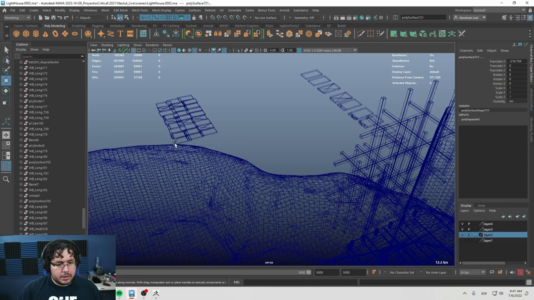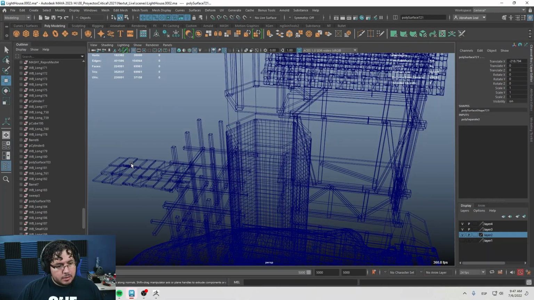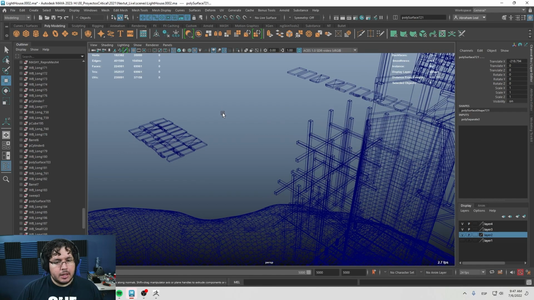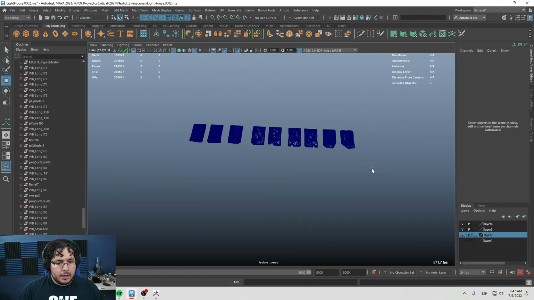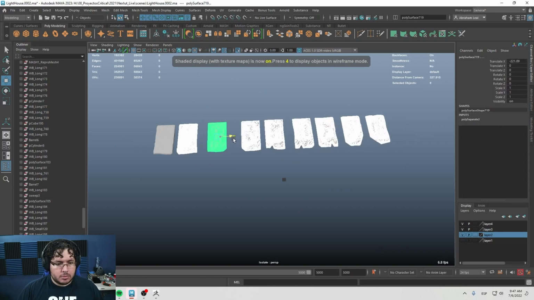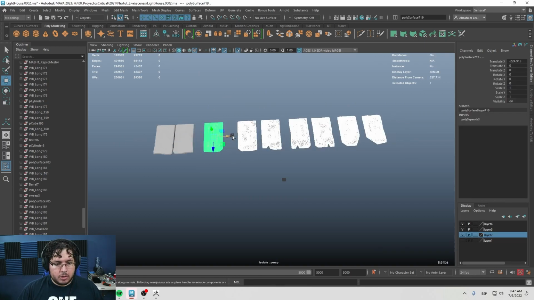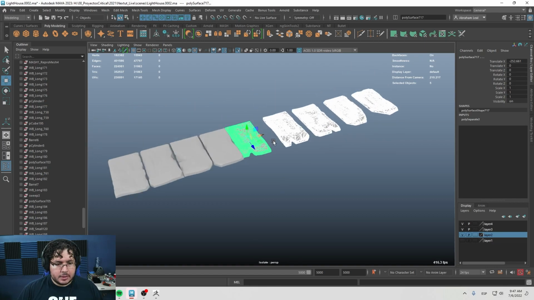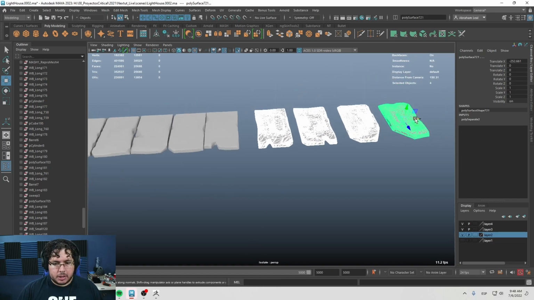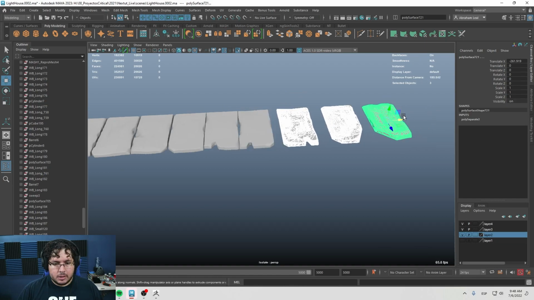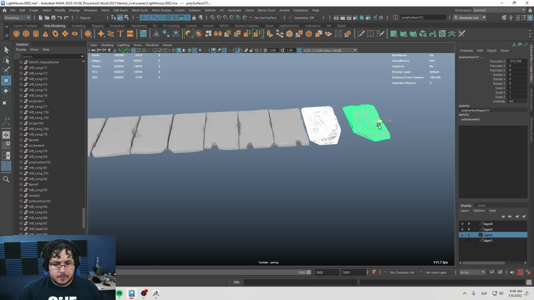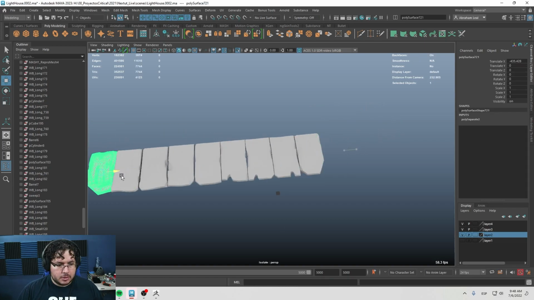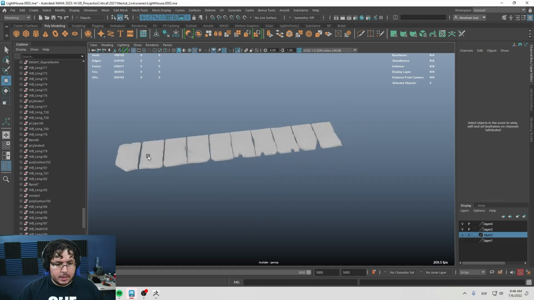And just to be completely fair, it's 3 by like 9. 3, 6, 9. Let's do 3 by 10 so that we have an even number. And I'm gonna start with this very basic one. So I'm just gonna literally move them all together, or as close together as possible. Even if there's a little bit of overlap, that's fine. Because we're gonna play around with that a little bit later. Maybe let's just move this one to this other side and grab this one and just duplicate it and have it over here. There we go. So that's 10. That should be 10.